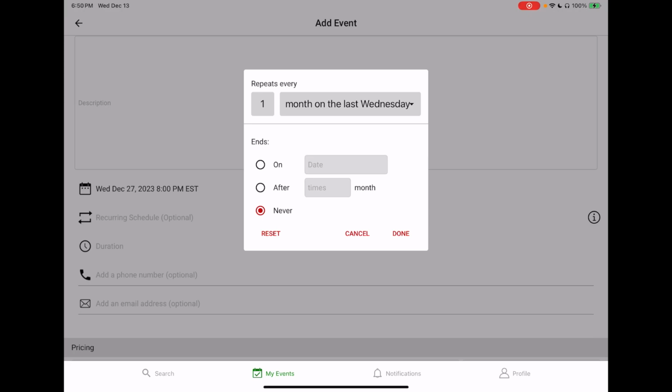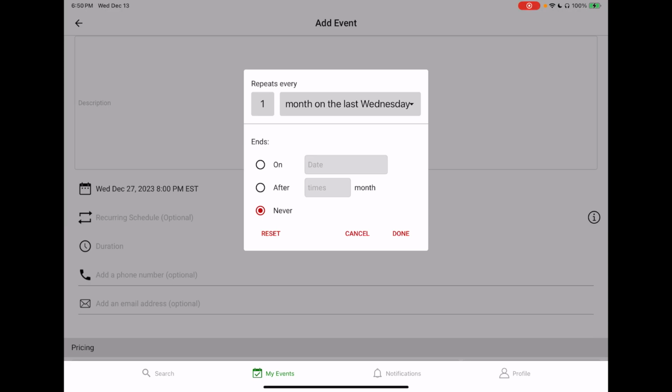In all of these cases so far, you'll see there's an end date here, or an end criteria, and by default it says never. That's probably our most common scenario: there's a recurring event, and at this point in time there is no expected end date. It's an event that happens every month, and you have no plans to stop running it. You can just leave it at never in that case.